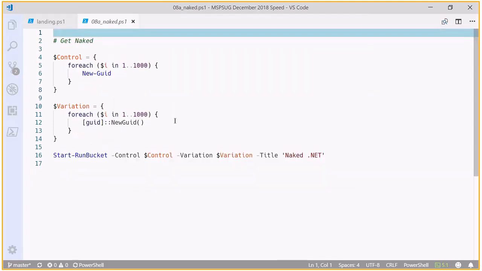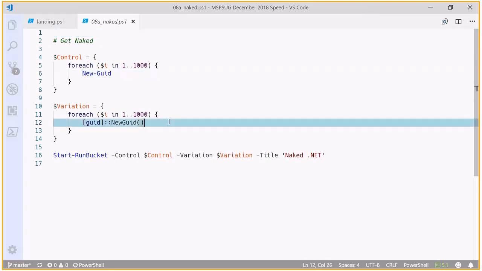So I alluded to it a little bit earlier on, but there is also an overhead in using commandlets as opposed to .NET in and of itself. So both of these examples generate 1,000 GUIDs and just output them, so they'll end up on the console.